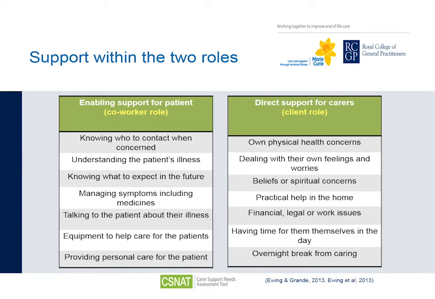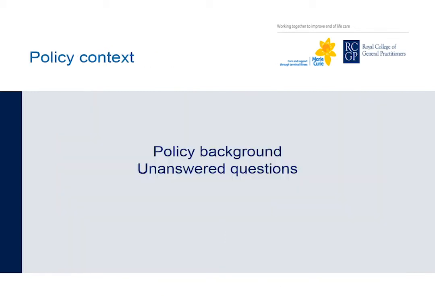These broad domains of support are reflected in the Carer Support Needs Assessment tool, which we will come back to in a later module. How do we ensure carers are supported with these issues? We're going to touch very briefly on the policy context to further set the background and raise some unanswered questions to be considered.